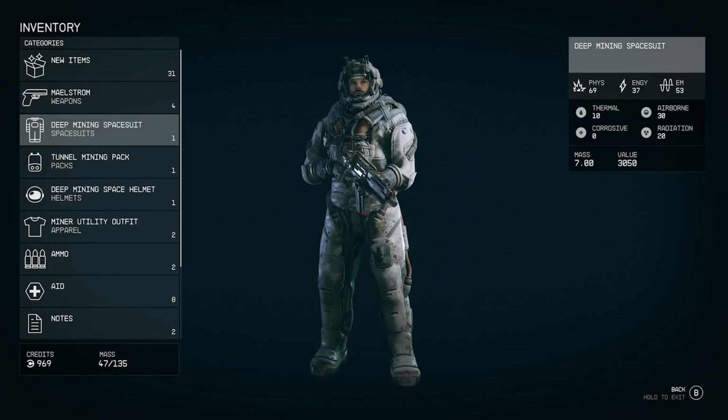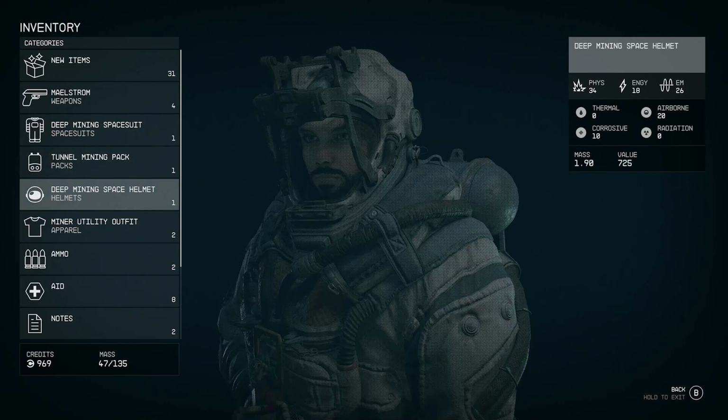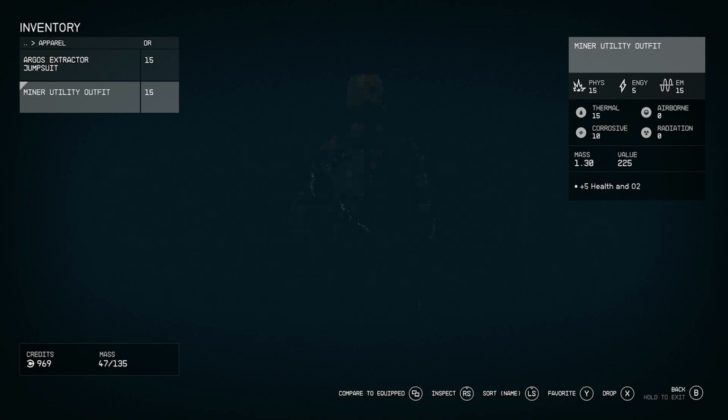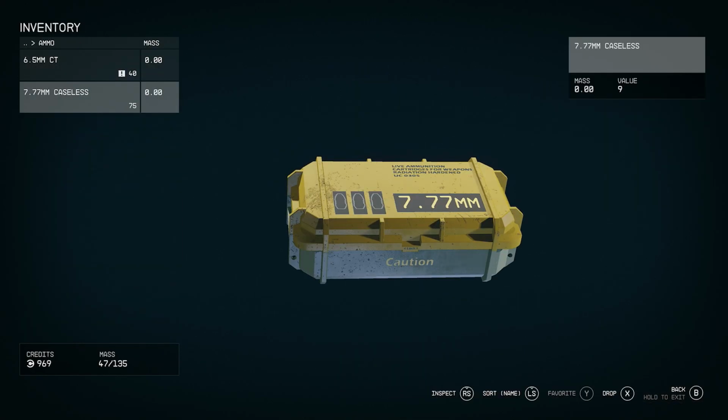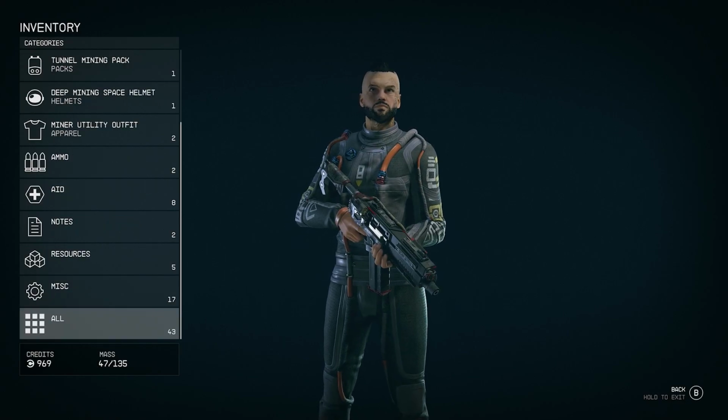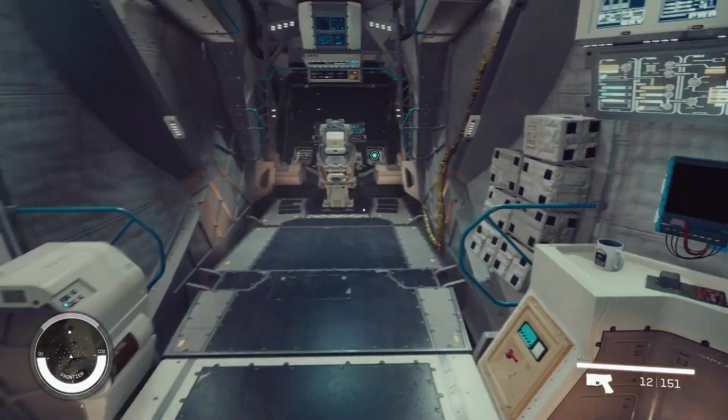Plus also you can see the overall value of that item. On my playthrough, anything above 100 credits, I made sure to pick it up. Now, the good thing is that your inventory for your character is not the only place that you can store items. You can also store it in your ship.